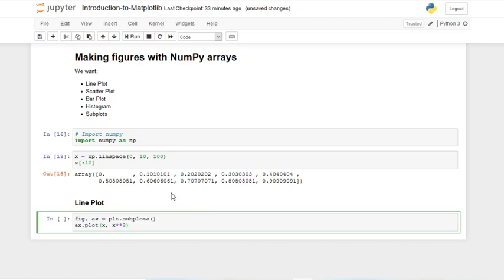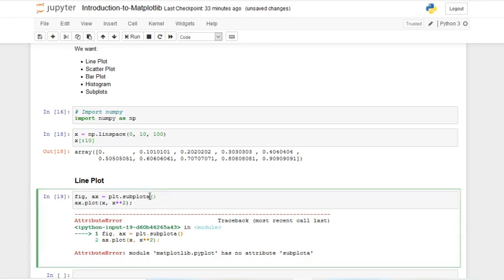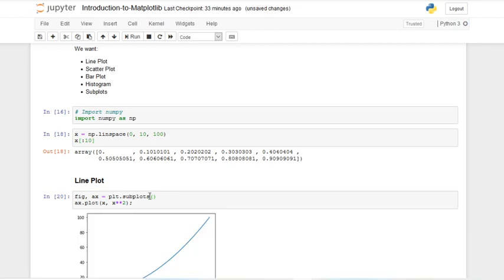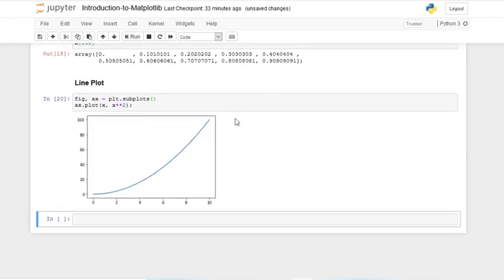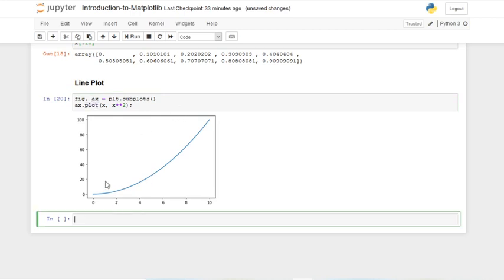Okay, so let's see what this looks like. And I'm also going to put a semicolon at the end. There we go. So now you can see we got this bendy line, so it's like a curve. So yeah, that was actually pretty easy. Now there is no such method as line, so we just put plot because that is the default.